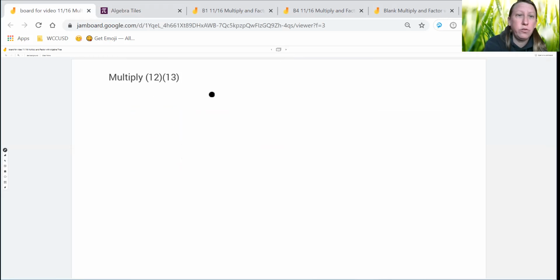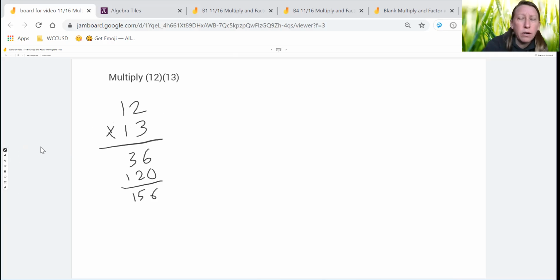A lot of you learned to do 12 times 13. If you were taught in probably a traditional method, teachers may have told you to set it up like this. This is vertically set up. And then they would tell you 2 times 3 is 6, and then 3 times 1 is 3, and then randomly put a placeholder right here, and then move over and do 1 times 2 and do 1 times 1, and then you add it up and you get some number, okay? This is mostly just tricks.